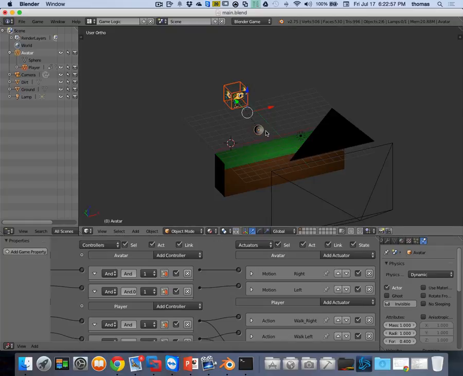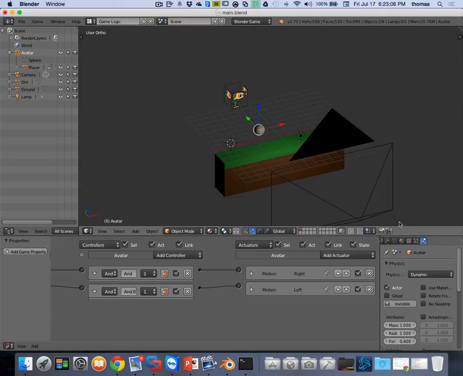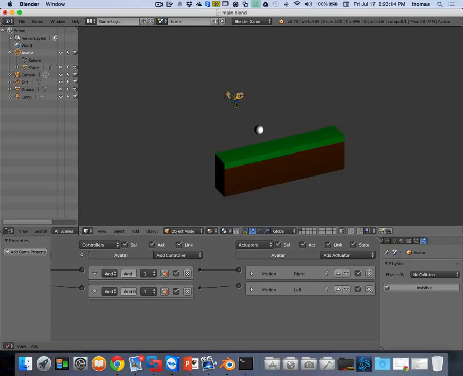Now if you notice, this guy here, this is a character from a character physics perspective, and this one is a dynamic character. If I make this guy so he has no collision, he's outside the character now. And if I press P for play, he's good. Now if I press A, he'd be gone, even though I can bring him back. This guy's got independent movement now. He can move right and left, and no problem.